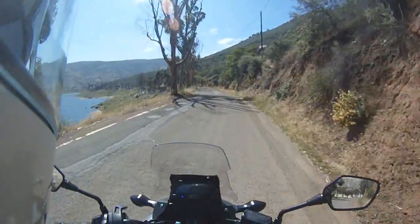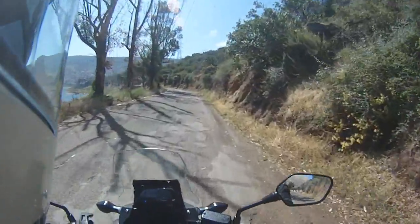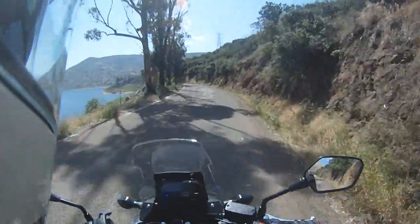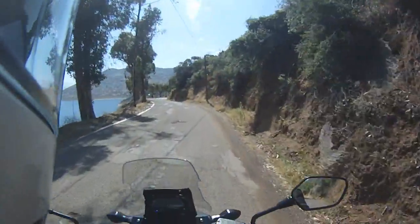It's got plenty of power for me because, you know, I'm not a knee dragger. I don't carve canyons. It's just what I need. I love the way it takes all these bumps. That's why I came up here too. It just takes the bumps so well. Like boing, boing, boing, boing.